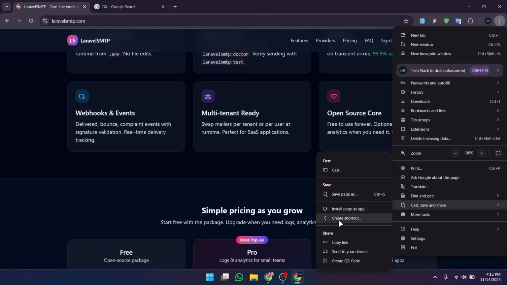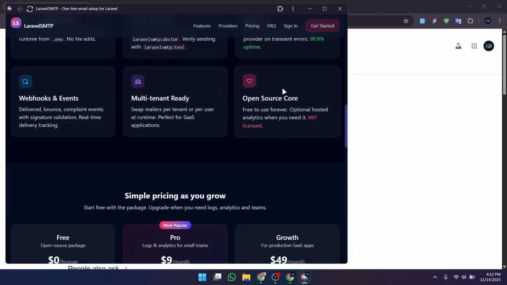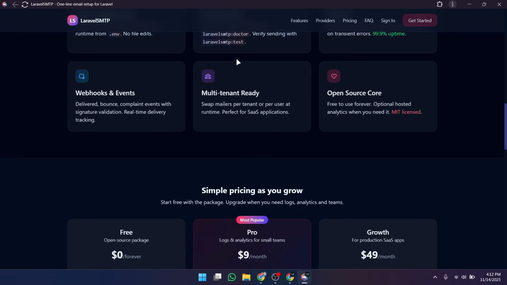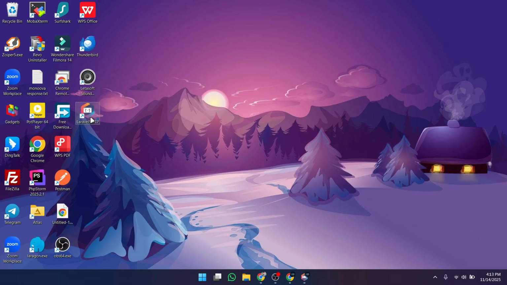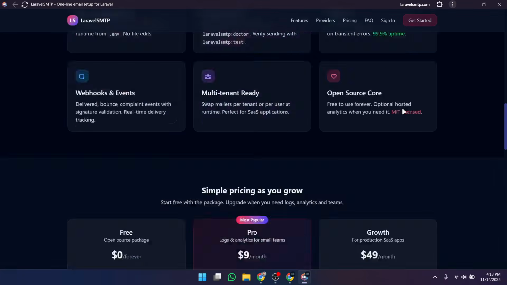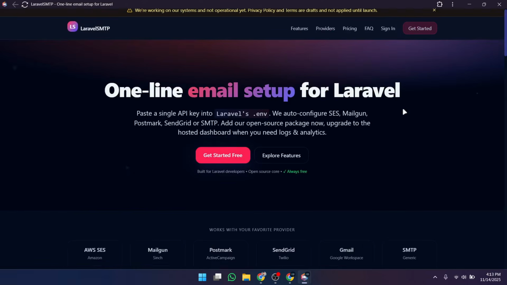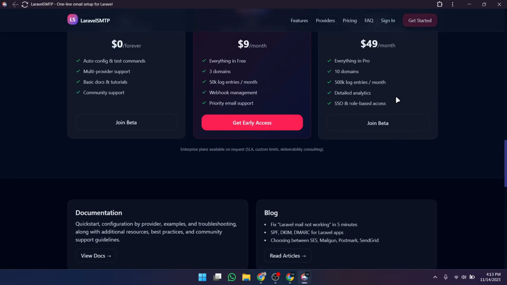There are a lot of features, but we need to use install page as app. I will click on this, configure its name, and click on install, and it will be installed as an app, and the icon will be on your home screen. When you open it, you can see this website open as an app, and you can also share this with your friends and others.